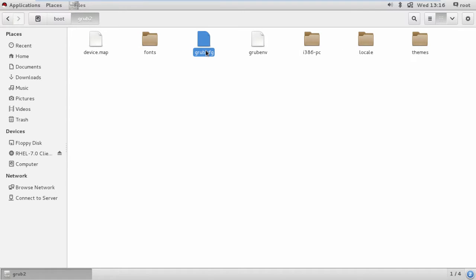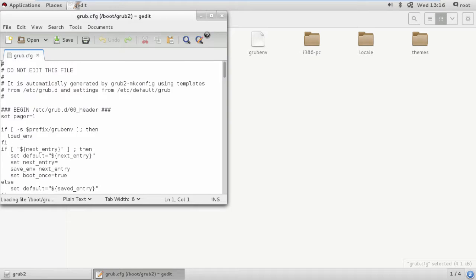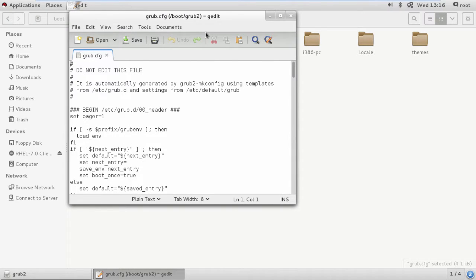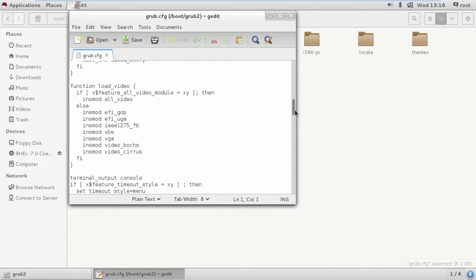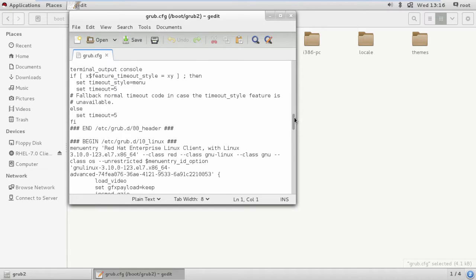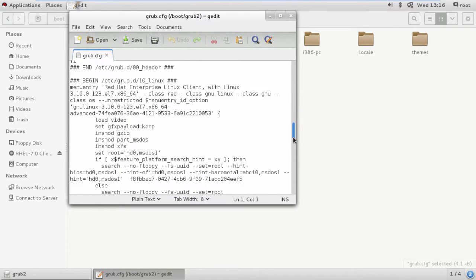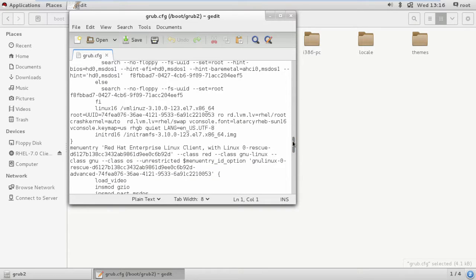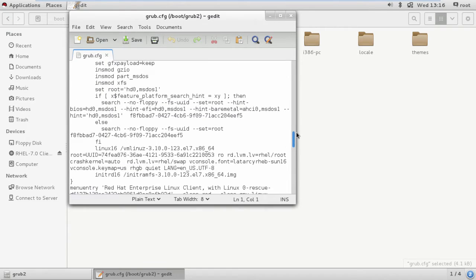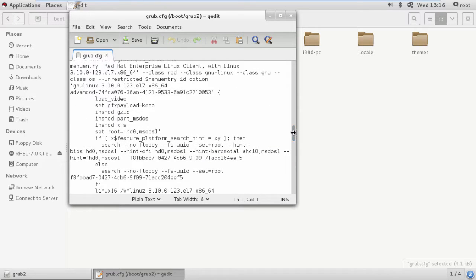This is the file which will contain the boot levels of your system. It will contain the boot configuration. If you want to make any changes in your booting, you can change it from this particular file. This is generally a completely scripted file. So if you want to change the settings, you have to change them in this script file itself, like which terminal we are using, which is the first boot priority we have, what is the display name, and what is the label we have for our Linux. Everything you can find in this file. So while modifying this file, you have to be very careful.